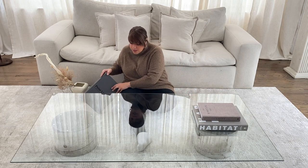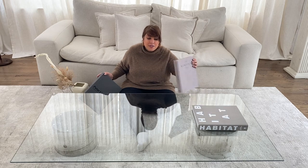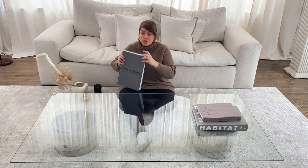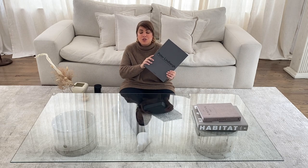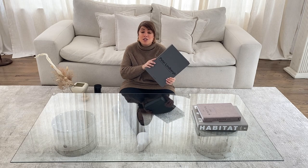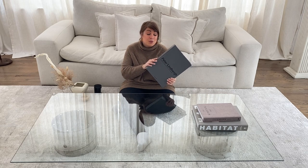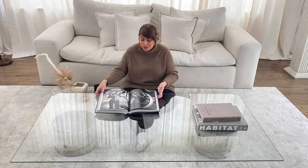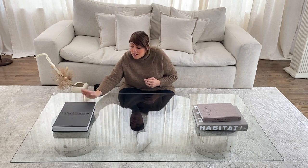This is the Kinfolk Table book — I actually got this from Anthropologie; they do sell it in their store. I also have this Peter Lindbergh book, which is phenomenal. As a photographer, I appreciate it so much — there are some great editorials in here. I even like sometimes just opening the book to a really pretty center page and leaving it open, so when your guests are sitting it's almost like a little piece of art right on your coffee table. I'm keeping it minimal this time though, so I'll just place it vertically.